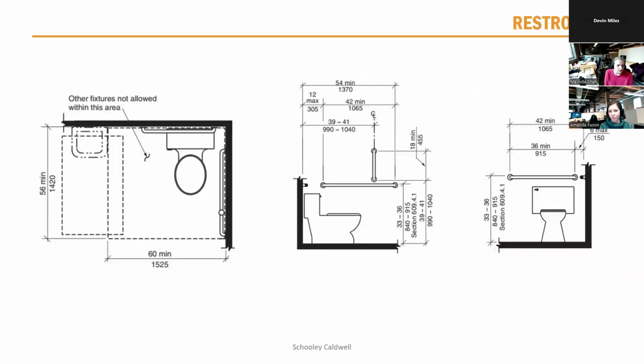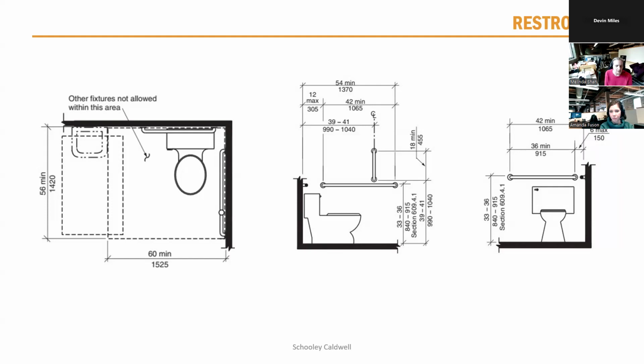So then looking at restrooms, that's the next level of accommodation. Once you get people into your building, once people can use the public space, they also need to be allowed to use the restroom. Restrooms have very, very specific clearances, and a lot of them. The toilet has clearances, the door has clearances, the sink has clearances. Everything in a restroom has specific clearances, and it really does take some time to walk through, double checking that there is room for everything in a bathroom. Some clearances can overlap, and some can't. Generally speaking, you need to have room for a 60-inch turning radius.